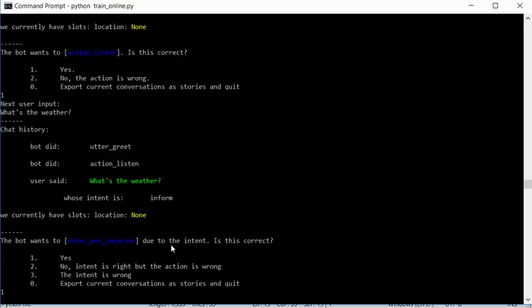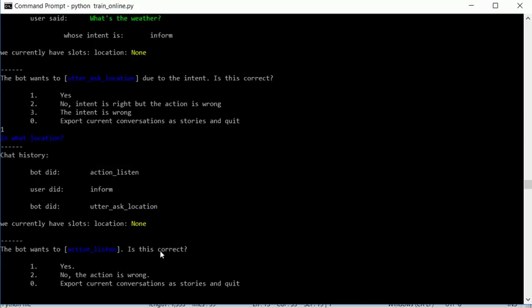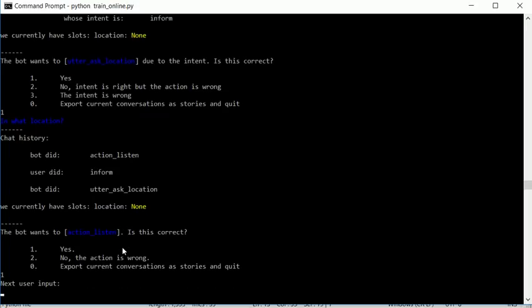So yes, it is correct. The chatbot responded with, in what location, and now it is going to listen to my input where I should tell what location I'm asking about. Here I will have to provide the location, so I will probably say in Italy.